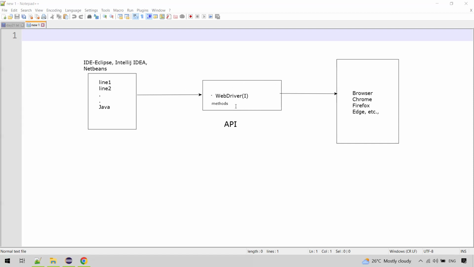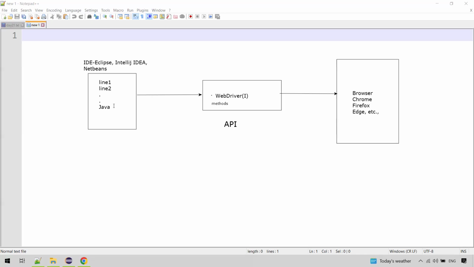WebDriver as an interface is acting as a medium between a client, here a Java editor or an IDE, and the browser, right? We don't need to write special code in Java to communicate with the browser. It has already been provided by the WebDriver, and the methods have been exposed.